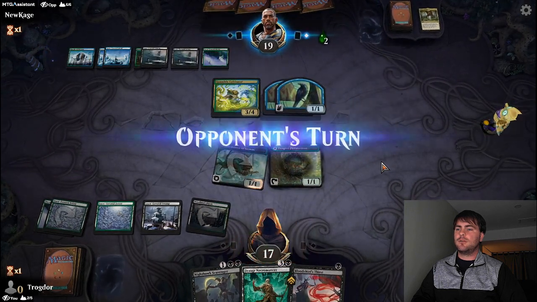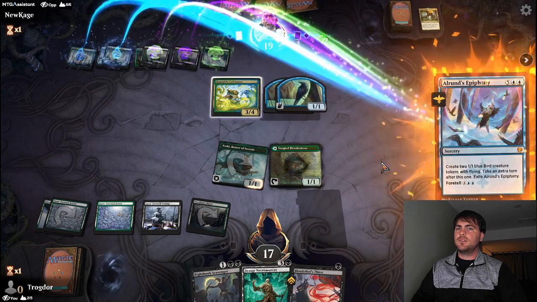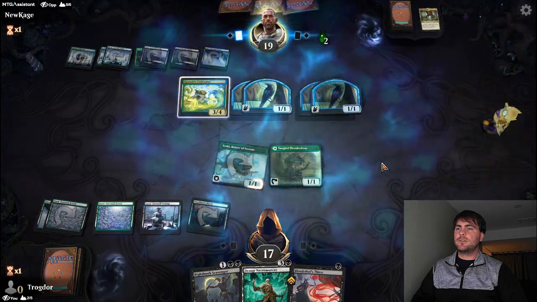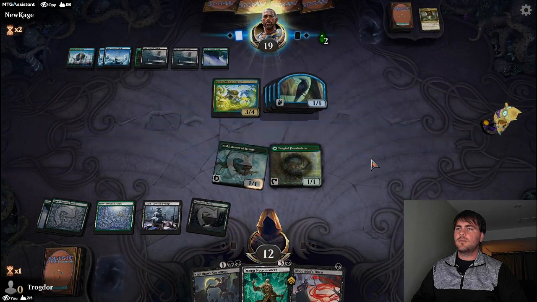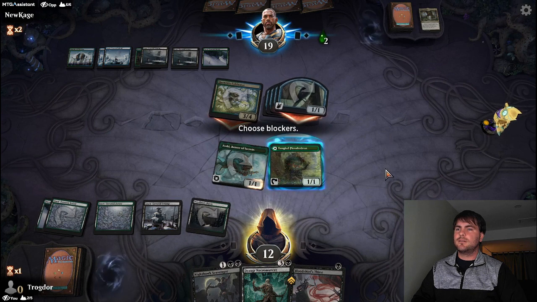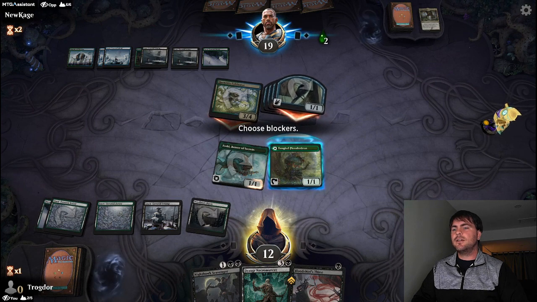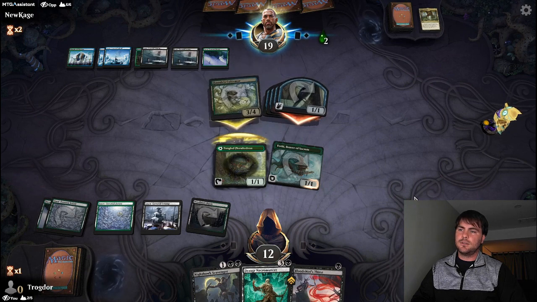Taking some extra turns. What else you got? Okay, more extra turns. More turns? Probably. So what is it? 4 in the air? 3 on the ground? Let's chump the 3.